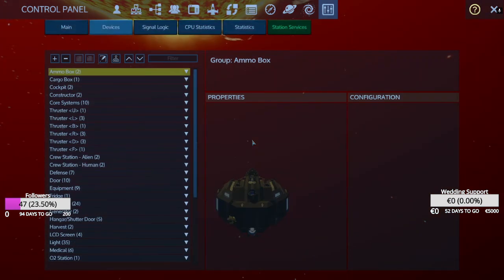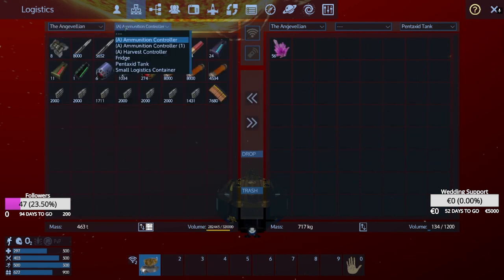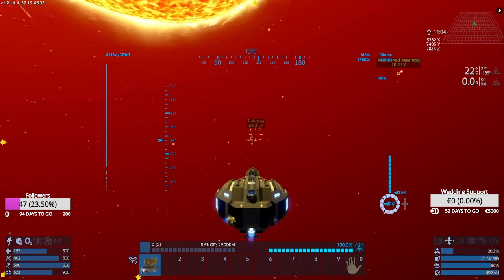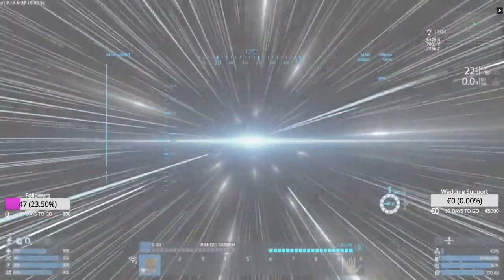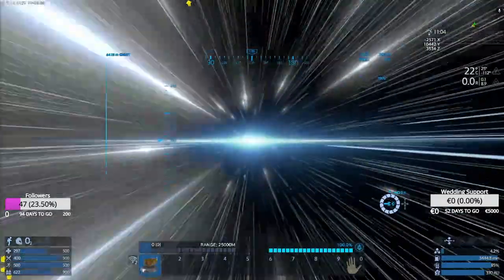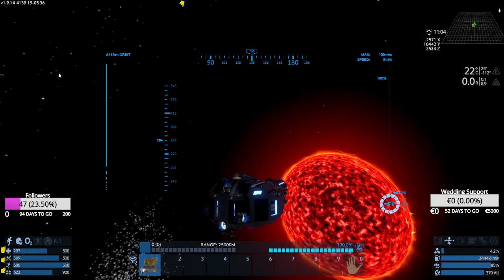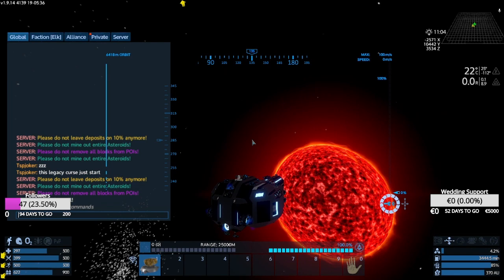Pentaxid. Pentaxid. Harvest controller. Right. Let's get jumping. Let's get jumping. You went silent. Yeah, I was letting you think out loud. I didn't want to interrupt. But someone said something in... Ouch. In... Build the wall. Are you building the Chinese wall, dude?